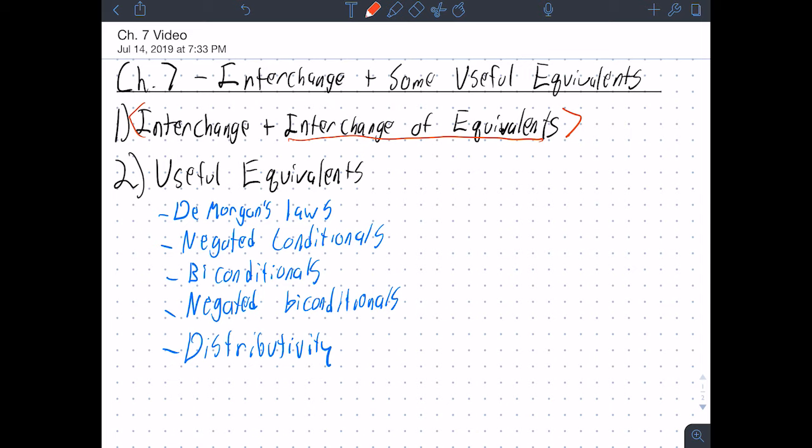So right now it might seem like, why are we doing this? It's not important, but it's absolutely essential that you learn how to apply these rules. It's absolutely essential that you get comfortable knowing where you can apply them and where you can't apply them. So I'll give you examples for almost everything. I'll explain them. Yeah. So again, don't panic because we're getting a new set of rules. They're not all that bad. And yeah. So moving on, interchange and interchange of equivalence.